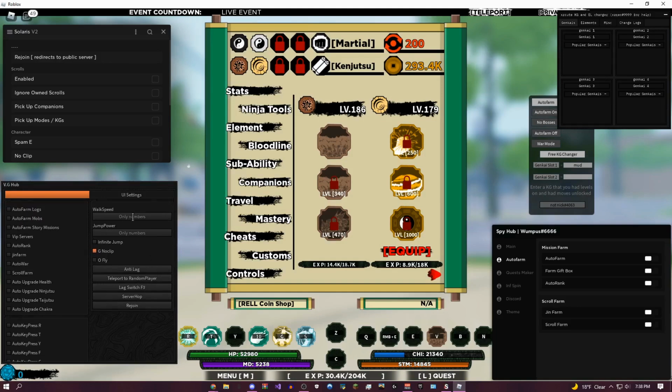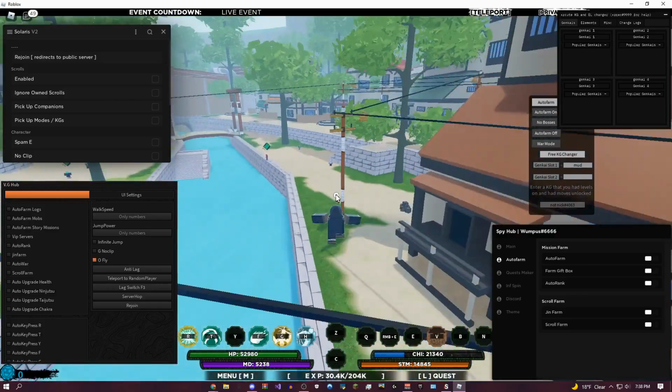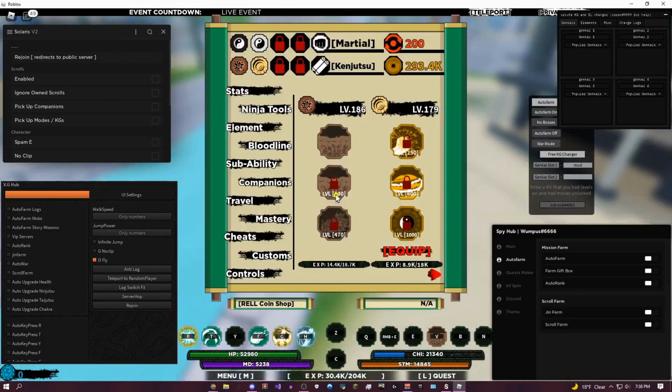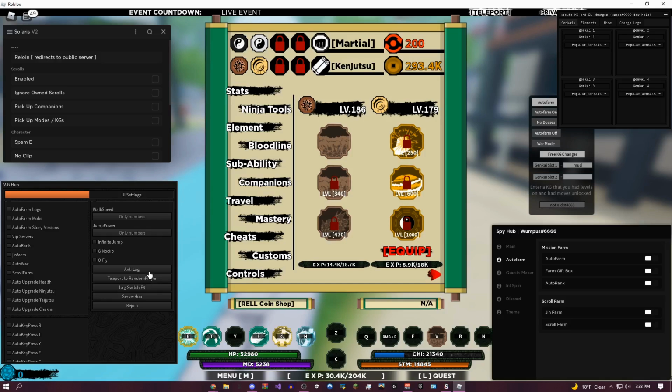These are all of your client settings. You can do walk speed, jump power, infinite jump. The no clip I already showed. O to fly, which I don't actually think works right now. Let me check it out. Yeah, I don't think this O to fly works, so I'd recommend you just use the walk speed plus infinite jump combo. Anti-lag works. You can teleport to a random player.